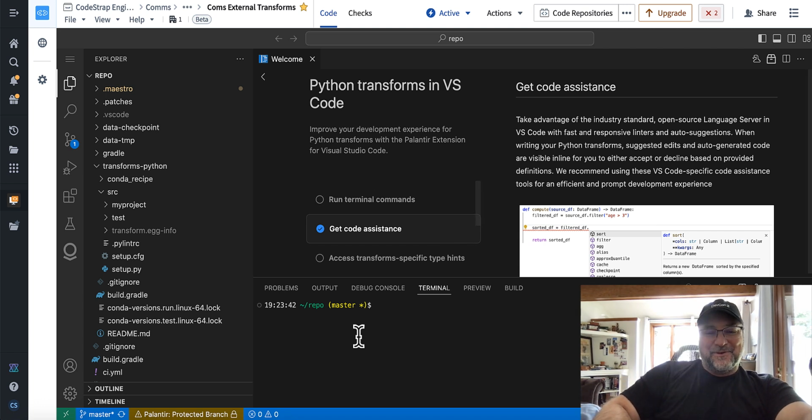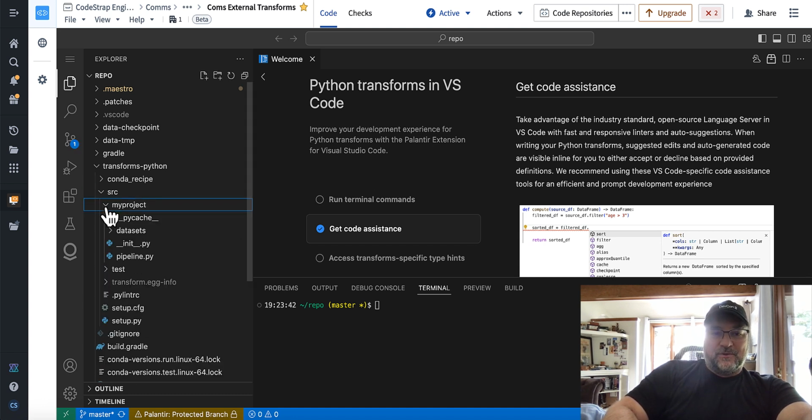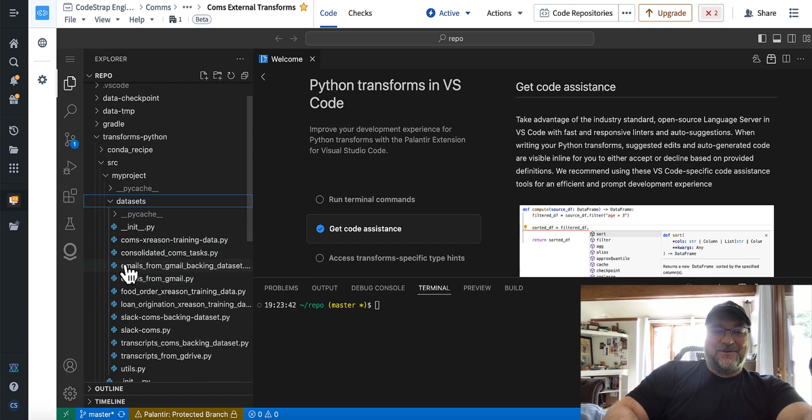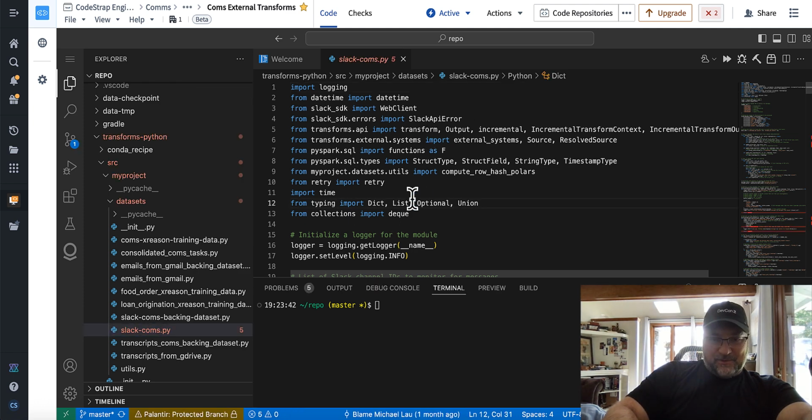Anyway, I want to go over some stuff you may or may not know about Foundry and talk a little bit about how this is going to really help enable some of the strategy. One is, I don't know if you know this, but you can use VS Code Workspaces now to do data transformations in Foundry. I have the open source ComsForge project over here. You can see some of our transformations that we're using to bring in our Slack messages, Gmails, etc.